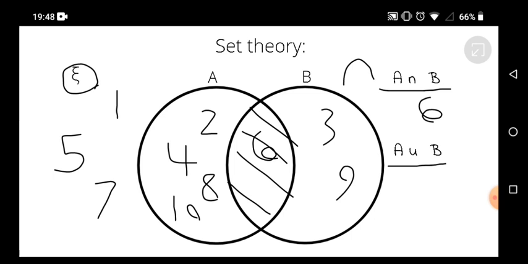Finally, we have what's called the union. It's a lot like a big U. And the union, as it sounds, is where things are together. It's groups both A and B. So everything in the Venn diagram, so not 1, 5 or 7. I'm not going to bother writing that, but that will be 2, 4, 8, 10, 6, 3 and 9. So that's everything about the basics you need to know about set theory.